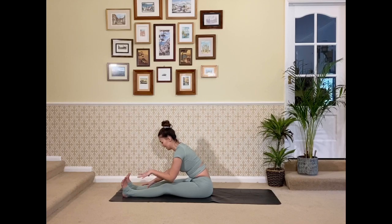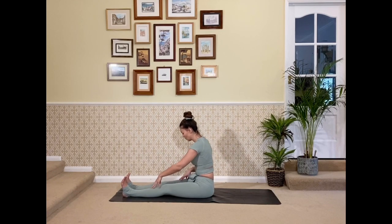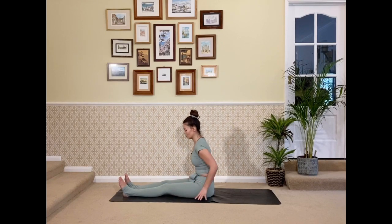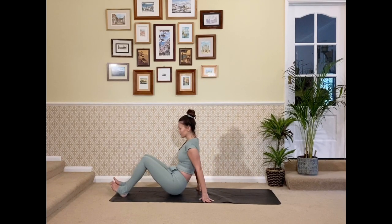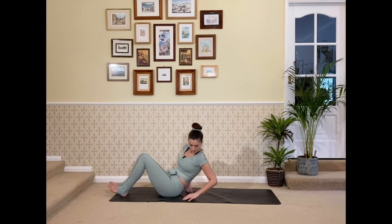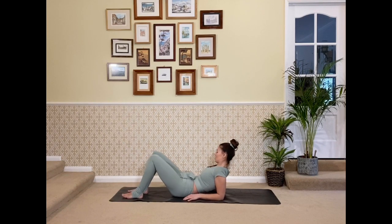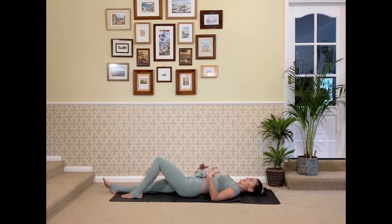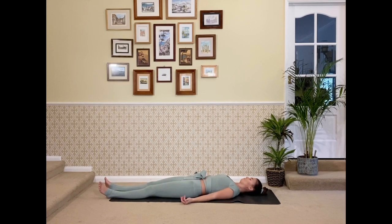Good, okay. As you next inhale, walk the hands all the way up, those legs coming all the way up to seated, lovely and tall. So scooping your bottom all the way towards the top to walk yourself down onto your back. So we can lower down through the forearms, or we can just get down to the ground however you want to now. So we're coming towards the end of our session, our day one practice.